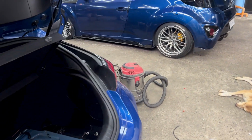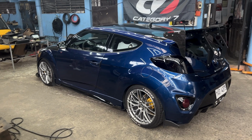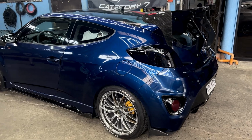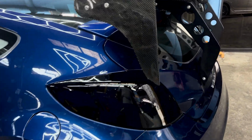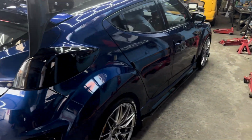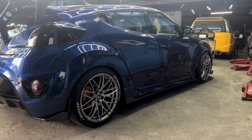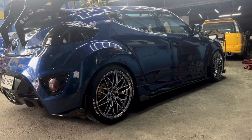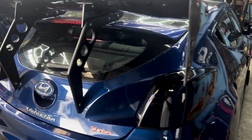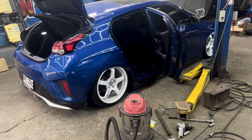Next to him we've got the Gen 1 Veloster Turbo that's bagged as well, loaded with carbon goodies. As you can see, he's got the wing, the rear diffuser, the side skirts, the hood, and I believe a chin as well. That's all carbon fiber. He still needs to dial in that fitment, but I believe he's going to get that done and taken care of by next month. Looking forward to seeing this thing slam to the ground, looking better than ever.